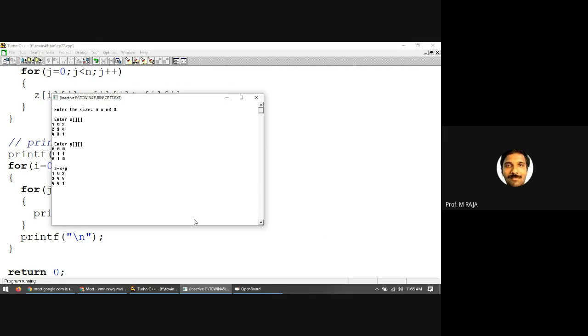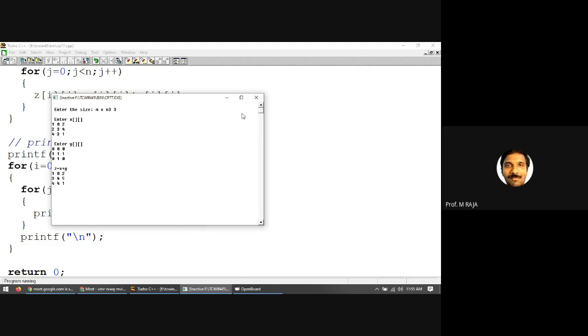Now the resultant matrix Z is obtained by adding the elements at the corresponding positions, 0 to array size minus 1. So the input elements are in the matrix format, and the output is also in matrix form. Z is equal to X plus Y.